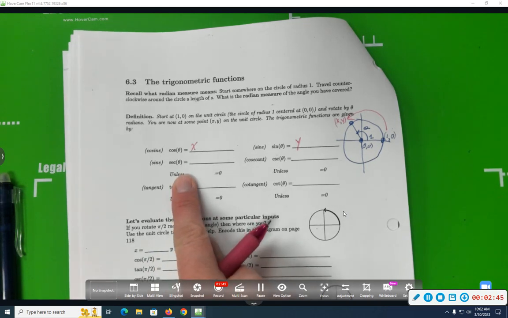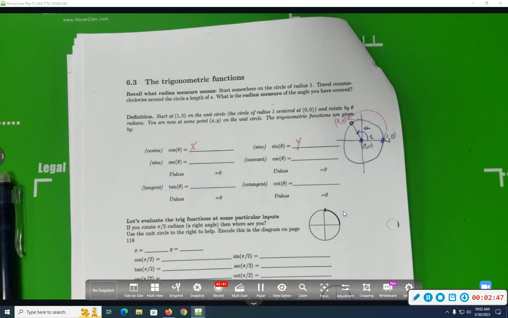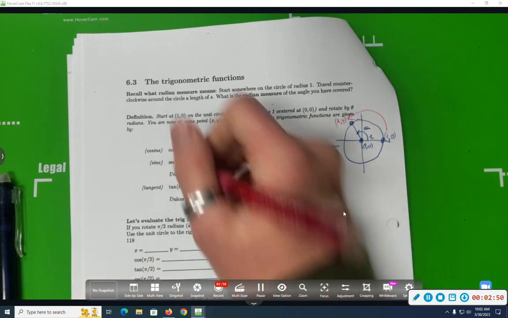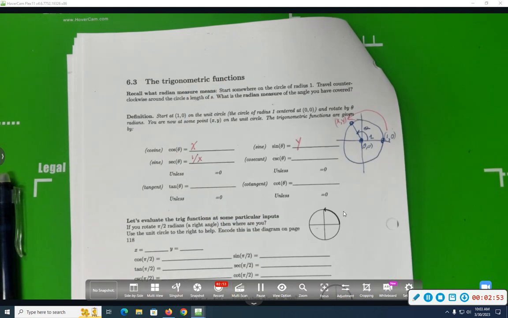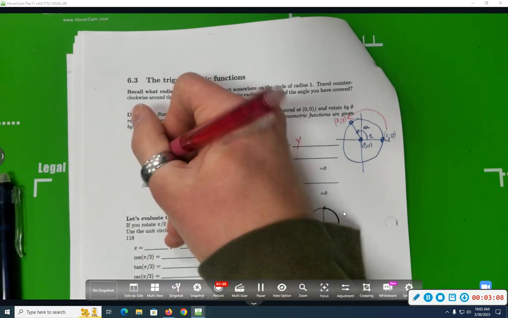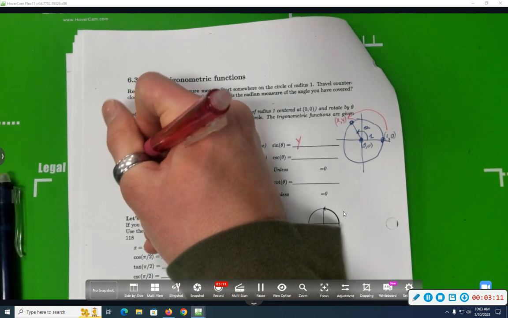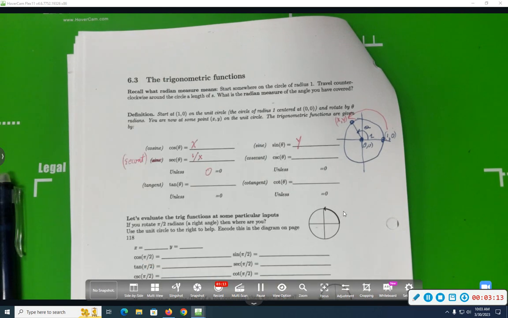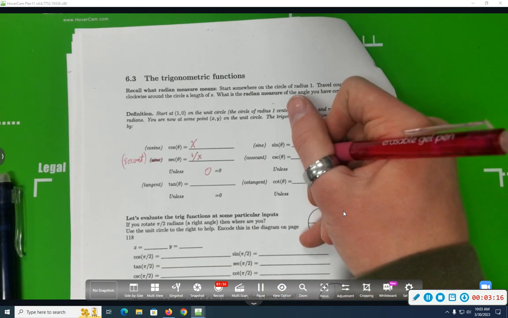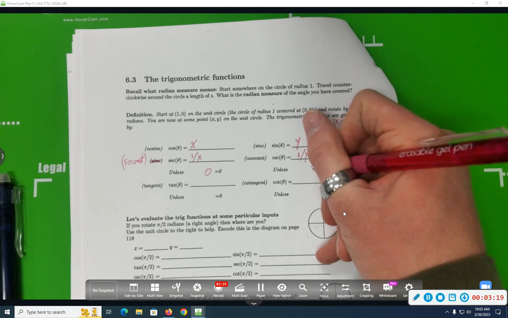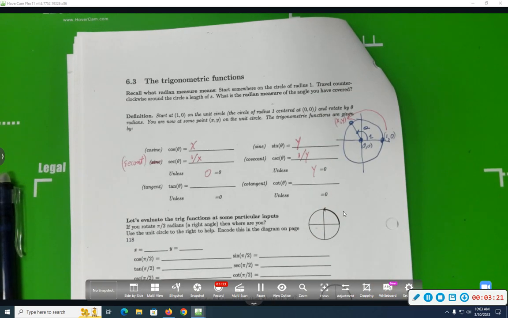The secant of theta records the reciprocal of the x coordinate, 1 over the x value, unless something happens. If I want to divide by x, what had x better not be equal to? 0. If x is 0, then secant of theta is just going to be undefined. The cosecant of theta is the reciprocal of the y coordinate. And of course, the bad thing that could happen is if y is 0, then it's not defined.